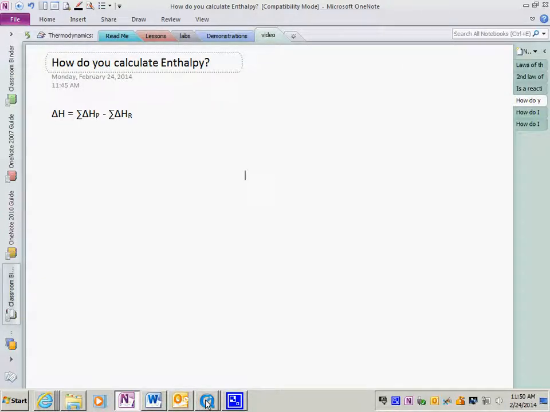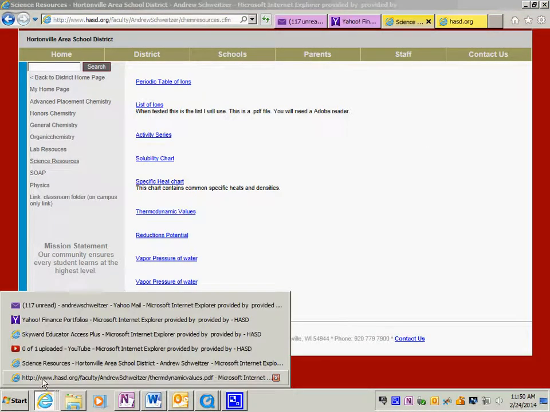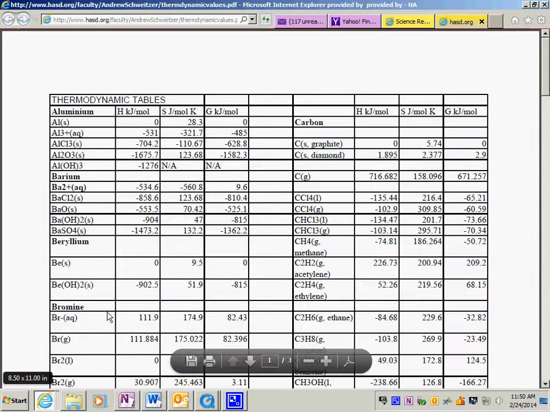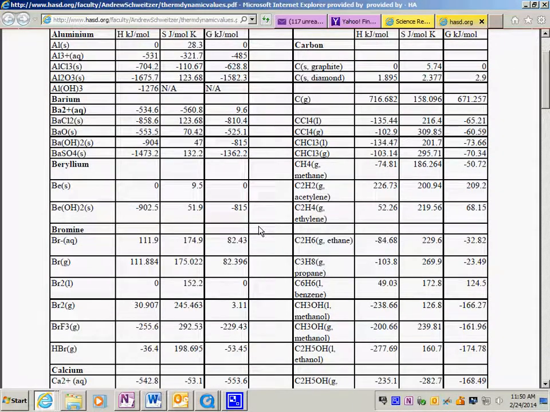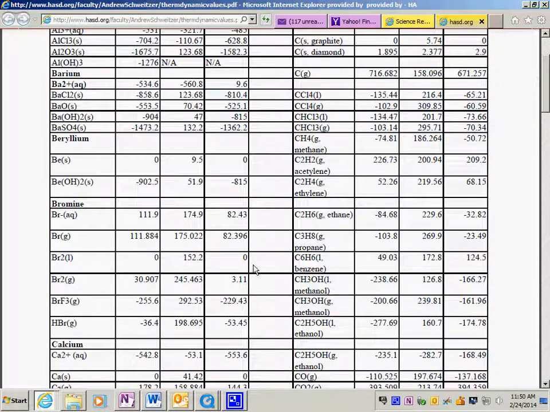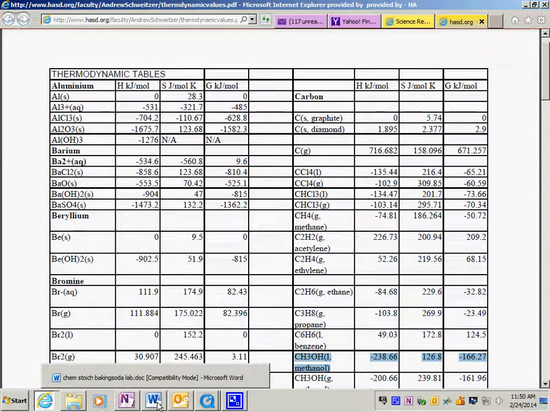So I am going to pull up a table of values. Here we go. And we could pick something to burn. We could even burn a diamond, but let's burn something else here. Let's burn methanol. I use methanol a lot. So I'm just going to copy this on here, and these are the values. First is delta H, delta S, and delta G. So either way, let's do that. I know I have those values, and let's flip back to my page.